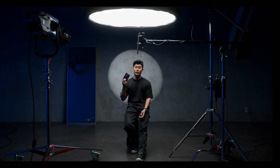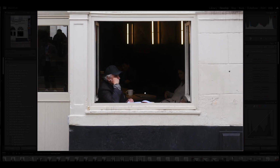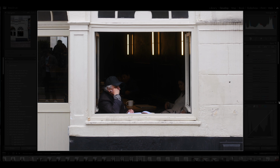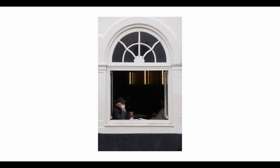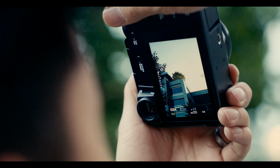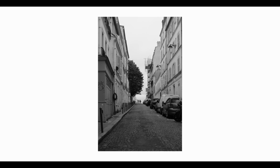But now with the X100VI, because it has that improved resolution and the 40 megapixels, even at 70 millimeters cropped all the way in digitally, you get a very usable image. So now with that extra resolution, you're able to crop in a bit more and also have a lot more playroom in your edit in terms of composition.